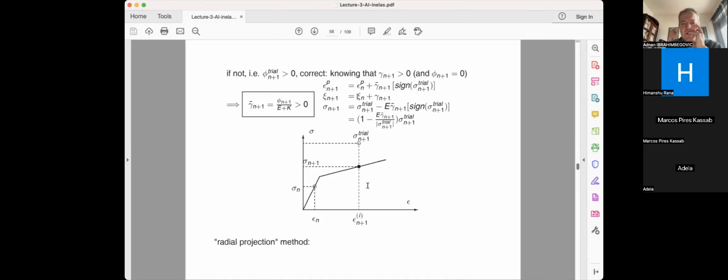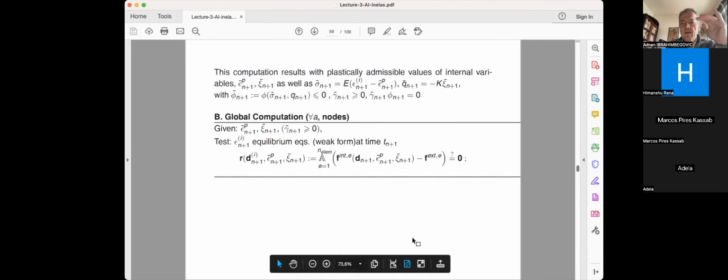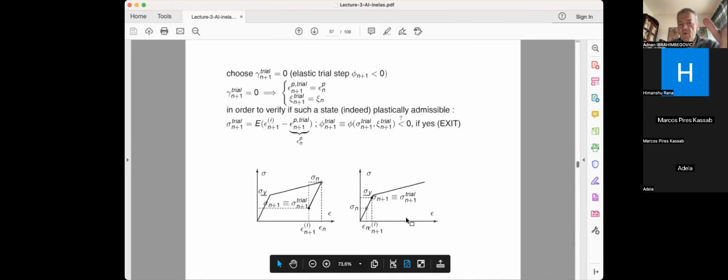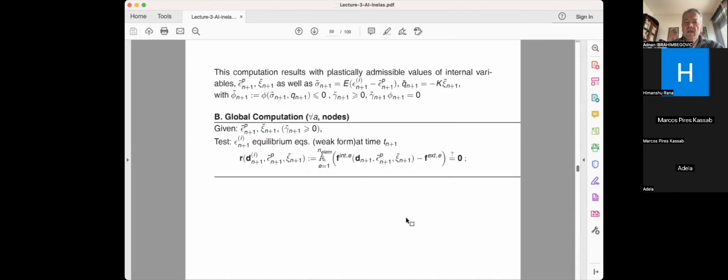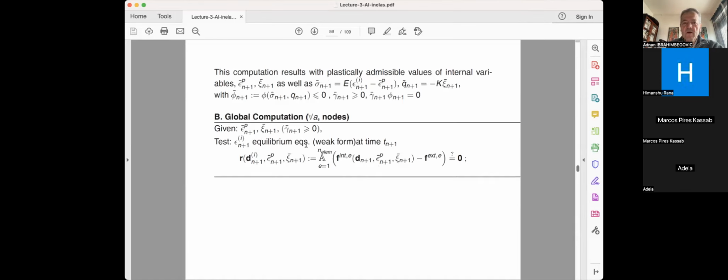So basically, the idea is really that with this one, you can have an implicit computation. You get the plastic admissibility of the stress field. Everything is perfect. You get either an elastic step or you get your plastic step, and then you're ready to go back to the global step. In other words, you started this computation by saying, I know the best iterative guess for the total strain field. It might have been wrong. How would I know if it's wrong? Well, I go back and recompute my internal force.